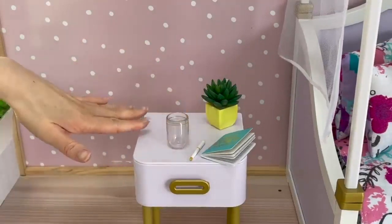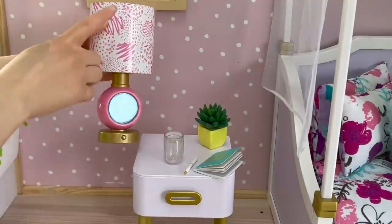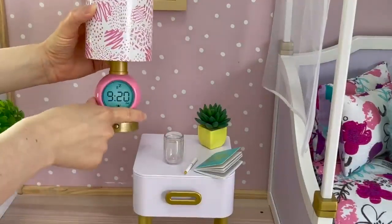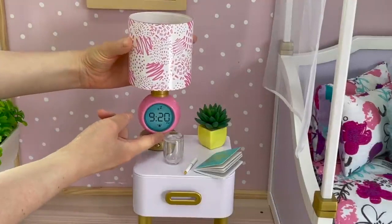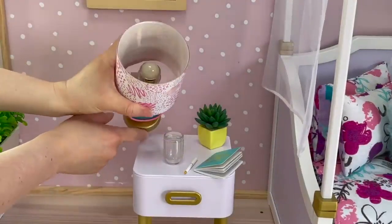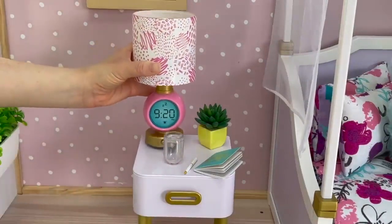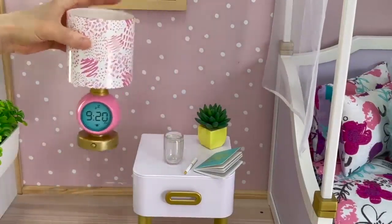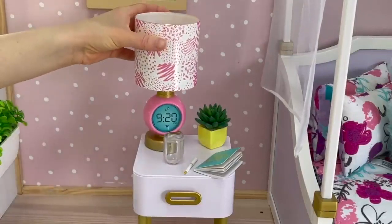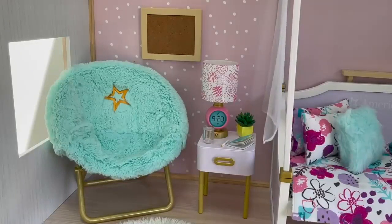The final item to add to the nightstand is the lamp itself. It's a lovely pink color over by the shade, and when you place it down you can see there's a clock detail. There's also a button, and the light does turn on and off as well — we're going to leave it on. It is nearly the same size as the actual side table itself. Overall, it was really great to set up a slumber party sleepover themed room with the nightstand and the trundle bed, and to also take a look at some outfits and accessories for a sleepover.